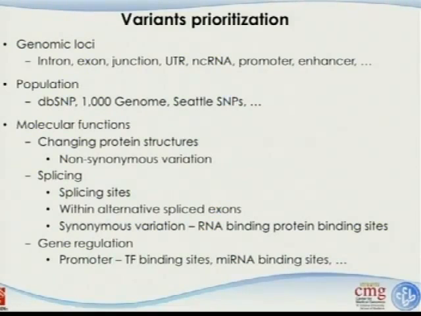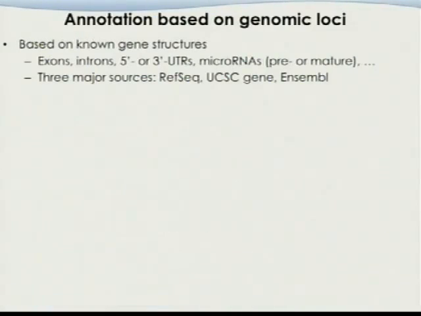These are things that you will not necessarily have covered by exon sequencing, but for some other type of sequencing project like targeted sequencing or whole genome sequencing, that will be very valuable. For some other projects, you have targeted sequencing, not necessarily exon sequencing, and this will be very important as well. Okay, so the annotation is based on genomic loci and on known gene structures, and those will be the exons, introns, and all those different structures.